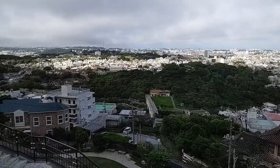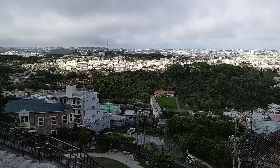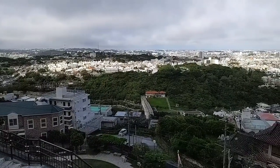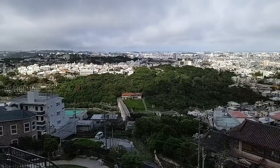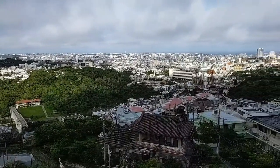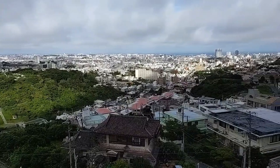Yes, so our route today, we're going to start here in Sakiyama, which is the old Awamori Distillery District, located just to the south side of Shuri Castle. It is an old paved town. We're going to take you through to see some of the old streets, also some of the monuments to karate and kobudo, but also to some of the founding figures in Ryukyu history.